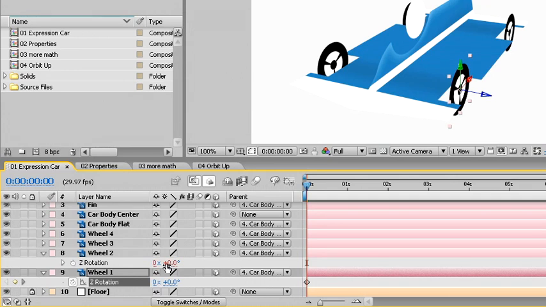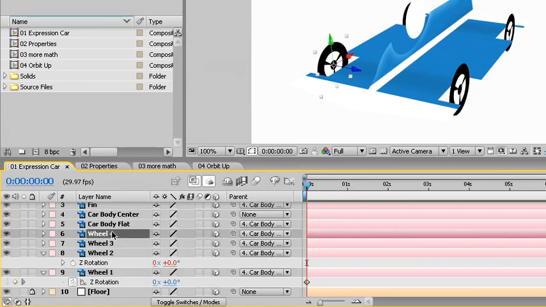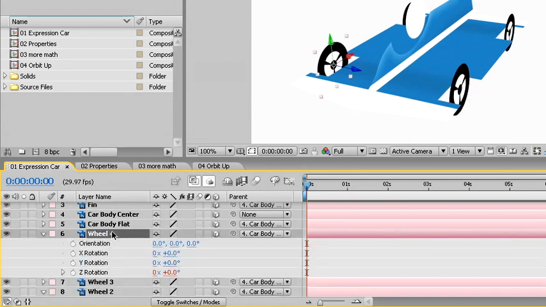The last modification we'll make to the wheels will be to change the orientation of the other 3 wheels, that is wheel 2, 3, and 4. If we open wheels for rotation by typing R on the keyboard, we'll see that we have not only the rotation values, but also the orientation value. Orientation is going to be 360 degrees of the attitude of our layer and not the animation of our rotation. So we can offset its attitude on the Z-axis by simply clicking and dragging a few degrees.